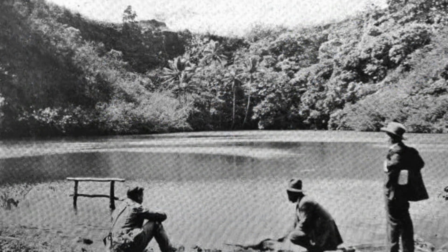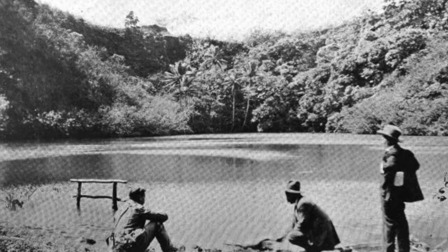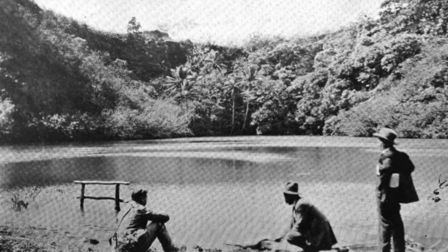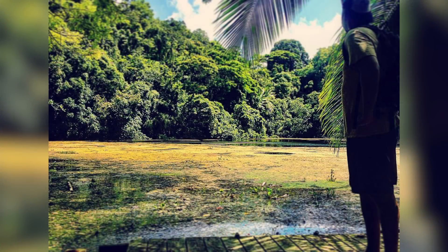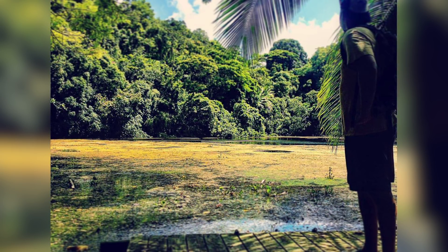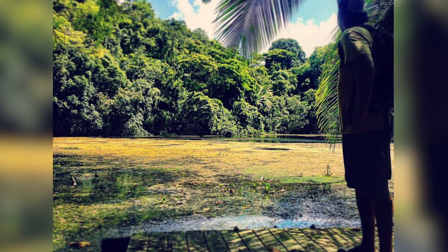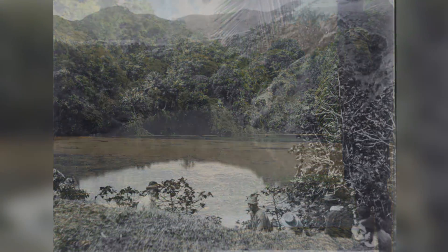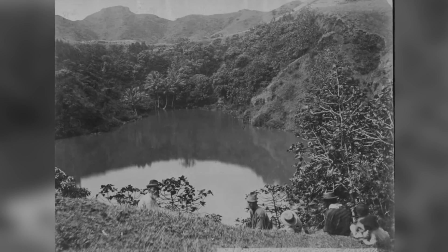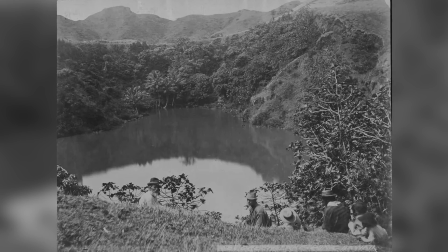And from Missionary William Ellis in the late 1800s: The placid surface of the lake, disturbed only by the boys and girls diving and sporting in its waters. The serpentine walks among the luxuriant gardens along its margin. The tranquil occupations of the inhabitants, some weaving mats, others walking cheerfully up and down the winding paths among the steep rocks. But had tradition been silent, the volcanic nature of the rocks, the structure of the large basin in which we were standing, and the deep hollow in the center which we were viewing, would have carried conviction to every beholder that it had once been the seat of volcanic fires.